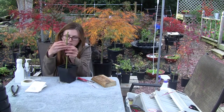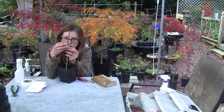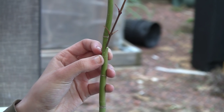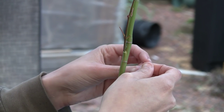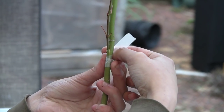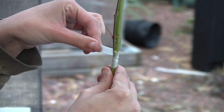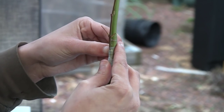Once again I'm going to set my scion on the left side. You want as many points of cambium contact as possible. Use your buddy tape — stretch it out so it's adhesive. Start one node below your cuts and go up half the width of each wrap. As you're above your pocket cut you want to try and close that flap. Stop right above all of your cuts, apply pressure on the back and pull off. Once again this is summer gold.